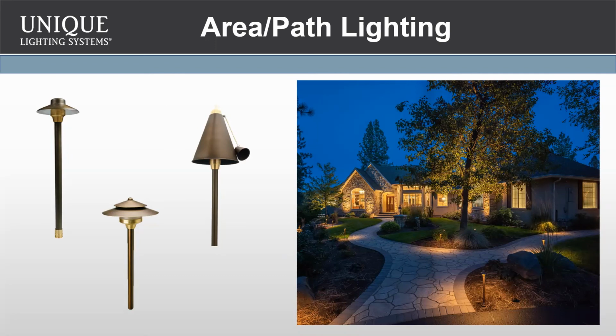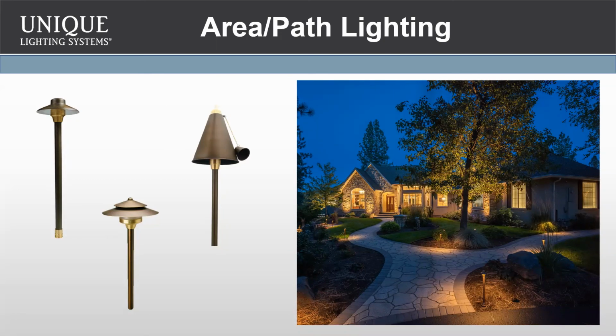And really, the problem isn't the effect. As you can see, this is a very well done design. It's the fact that they become targets. They get hit by extension cords and garden hoses and line trimmers. So when you're doing path lights or area lights, you've got to be strategic.